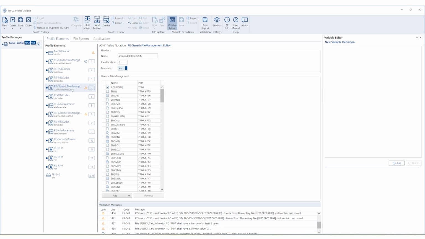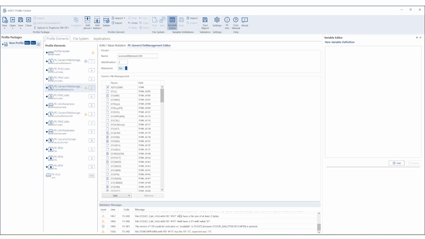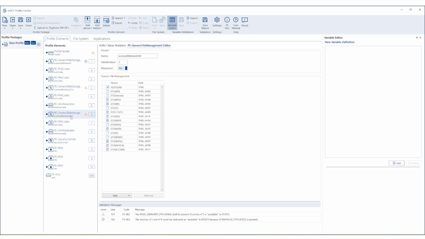I take a look at the eSIM ADF. There are validation messages related to some services in the EFUSD and some linked files. I choose not to change them. It gives validation messages regarding file sizes. I can either ignore them or change them accordingly. And finally, in the eSIM PE, one validation message which is related to the services, and another one which is just an informative message, again related to the services.